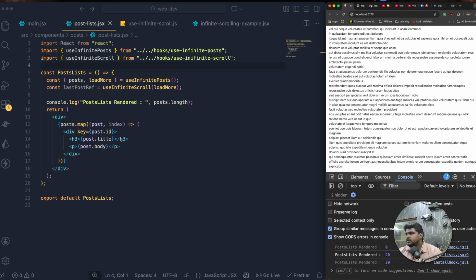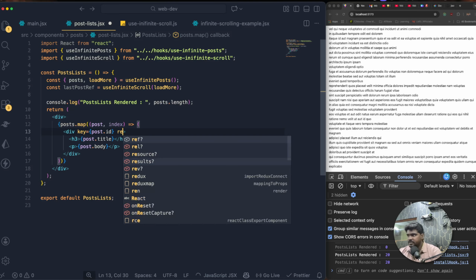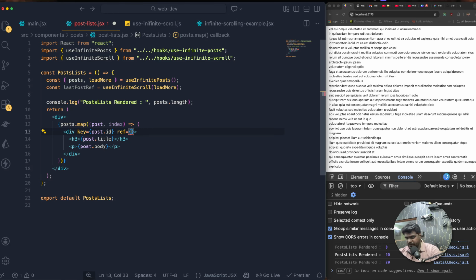So in order to do that, what you have to do is bring here the reference. If it is a last one, then we need to bring that last post reference. If it is not a last one, then we need to keep it as a null one. So how to figure out whether it is a last one or not?